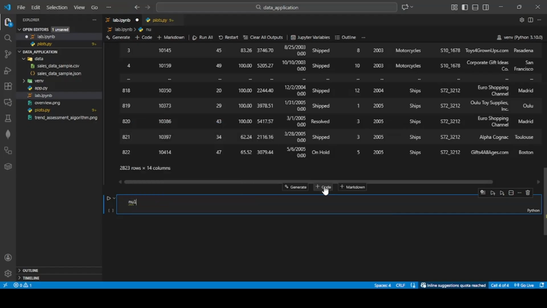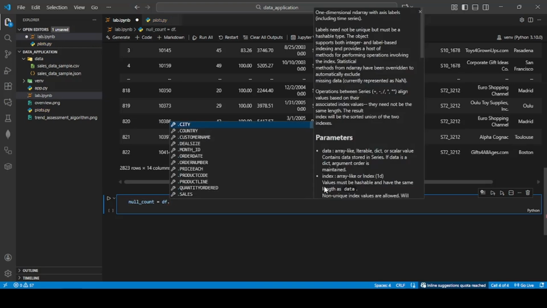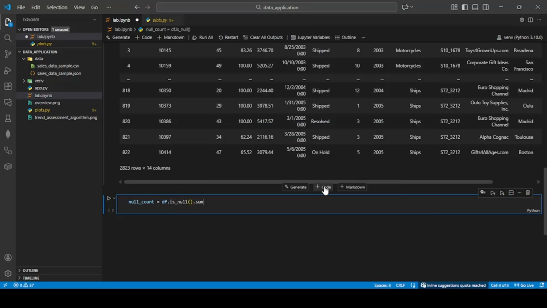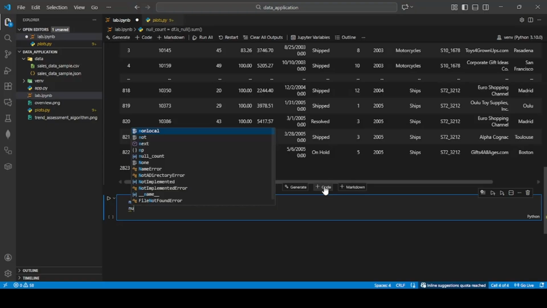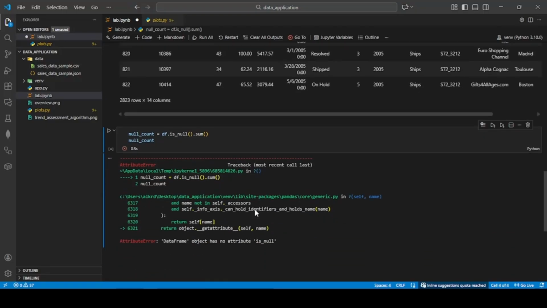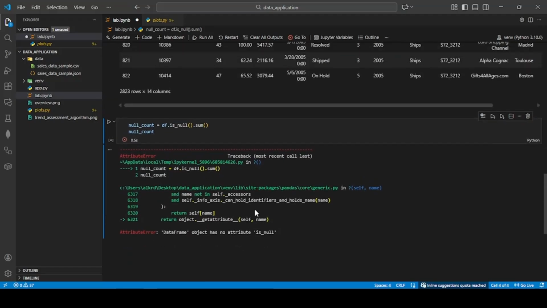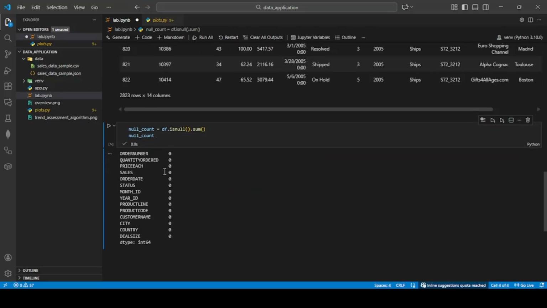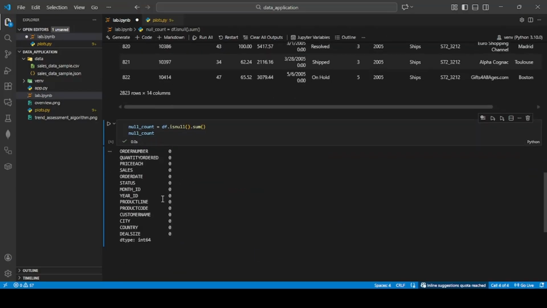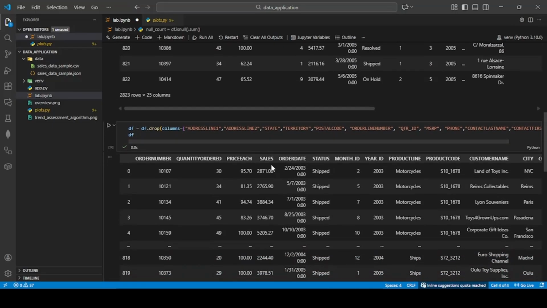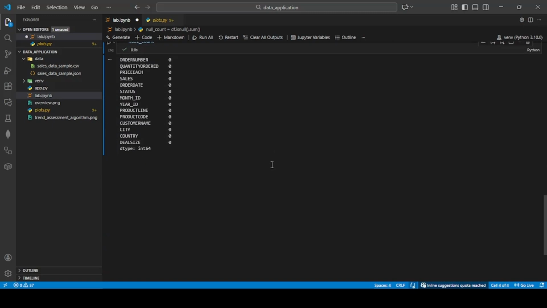Null count will be df.isnull().sum(). Here we are. So as you can see, we have no empty values in these columns, and this is great news, you know what I'm saying?